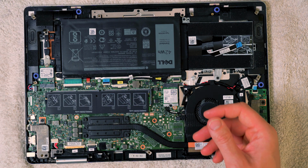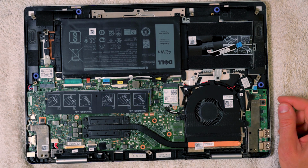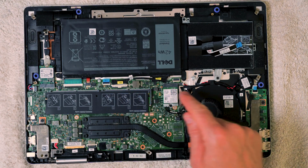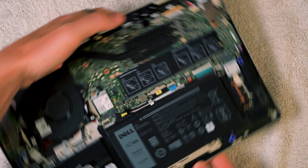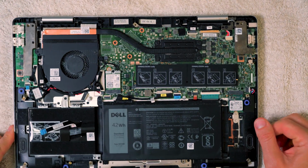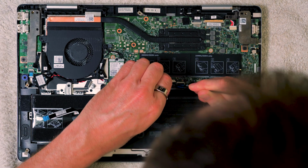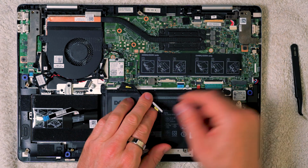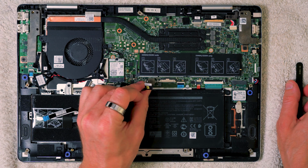Okay, so to put that to one side, first thing you want to do obviously is disconnect the battery as soon as you open this up, and the battery is pretty clearly situated just here. I'm just going to flip this around so it's a bit easier to work on. Don't need to, but it's kind of good practice really. And it literally just pulls out like that. The battery just plugs in just here, and you literally just pull out and plug back in.